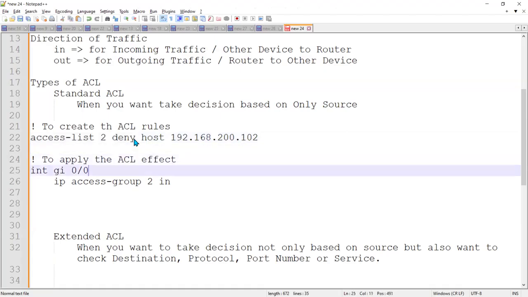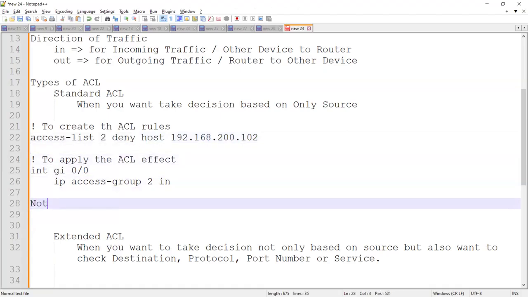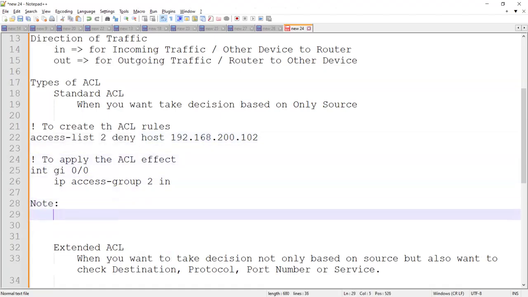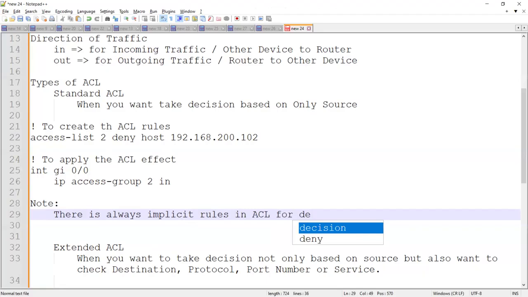Why? So there is an extra thing you can use as a note. There is always one implicit rule in ACL for deny all traffic.